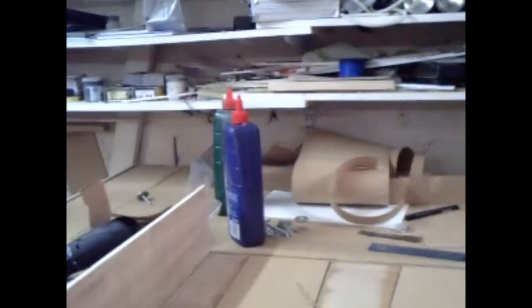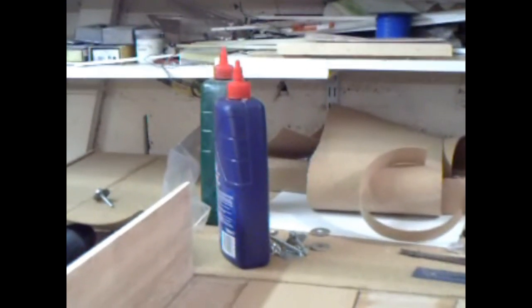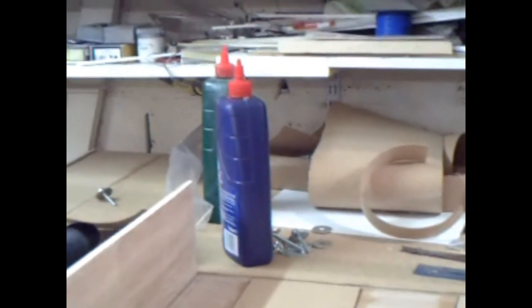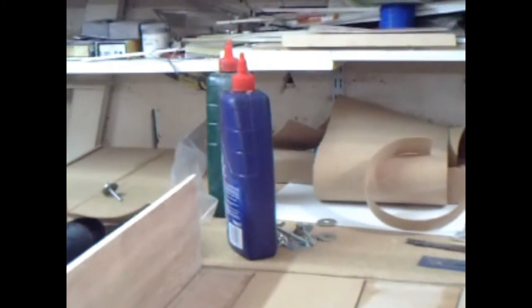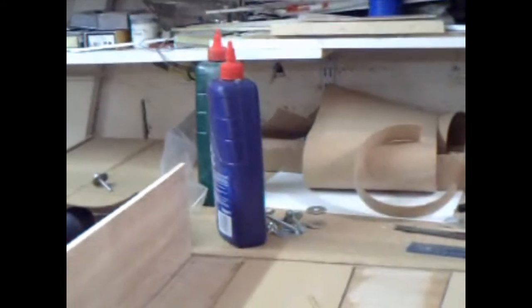As I say, for the cork, use the blue bottle, which is waterproof. And then anything that goes on top of the cork, the track or anything like that, use the green non-waterproof one. So it's best to use waterproof adhesive for the cork, that way it's not going to lift when you start using water for the ballast.